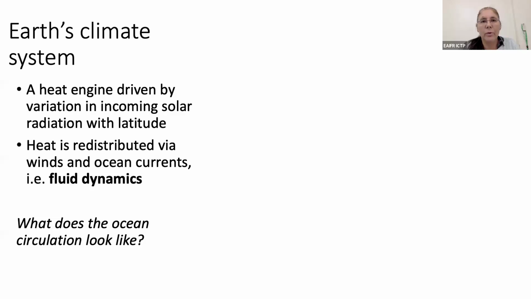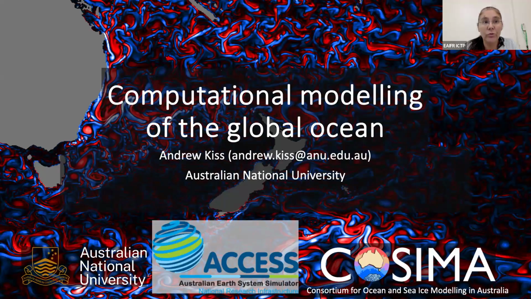So today we have the pleasure to welcome Dr. Andrew Kiss from the Research School of Earth Sciences of the Australian National University. And today Andrew is going to talk to us about the computational modeling of the oceanic circulation and what these models need to be able to work. So, Andrew, the floor is yours.